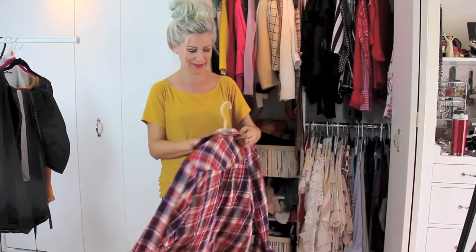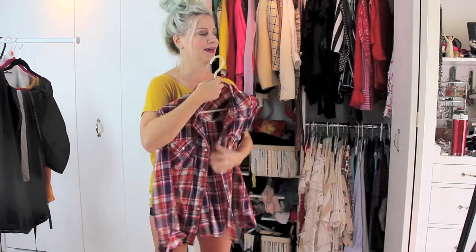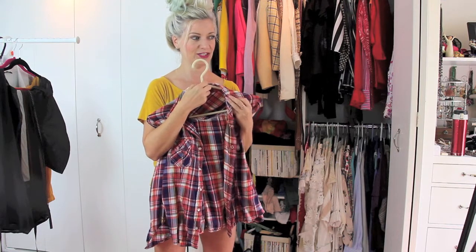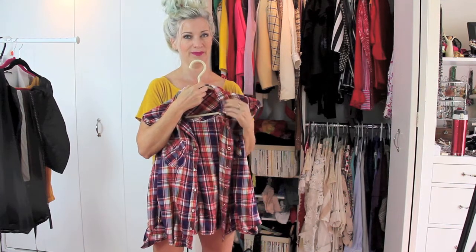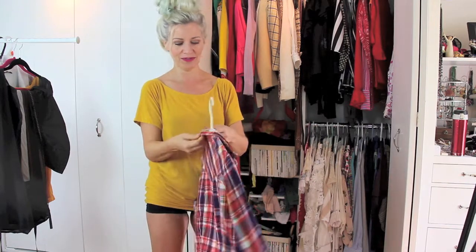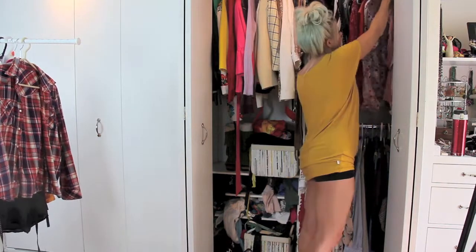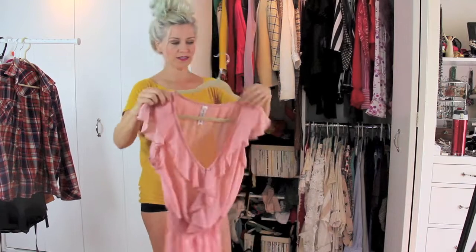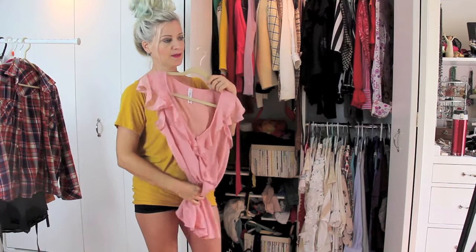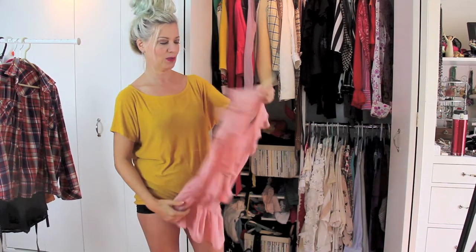Flannel plaid shirt — I'm not quite sure why this one stuck around in my closet for summer. The only reason I still have this is just in case I need a costume, because flannel is just not really me. I should put it in the basement with my other costumey things. Now this one — it's sheer, it's blousey, it's very summery in color, but it's also really great under a blazer, so it's gonna stick around.